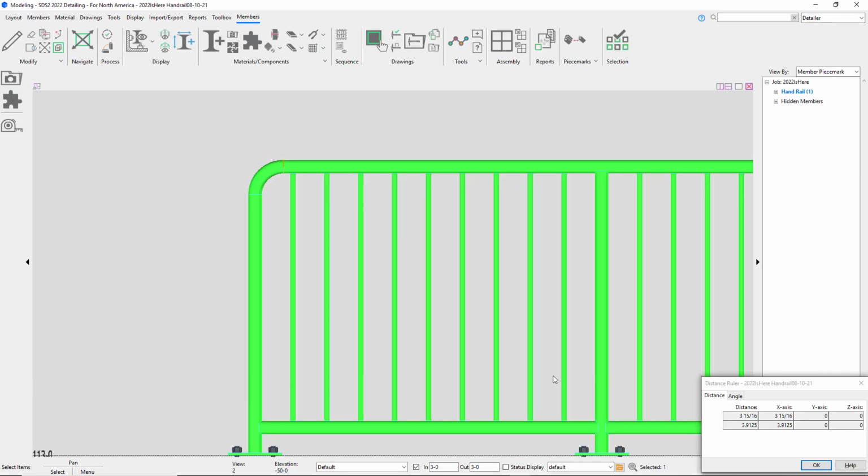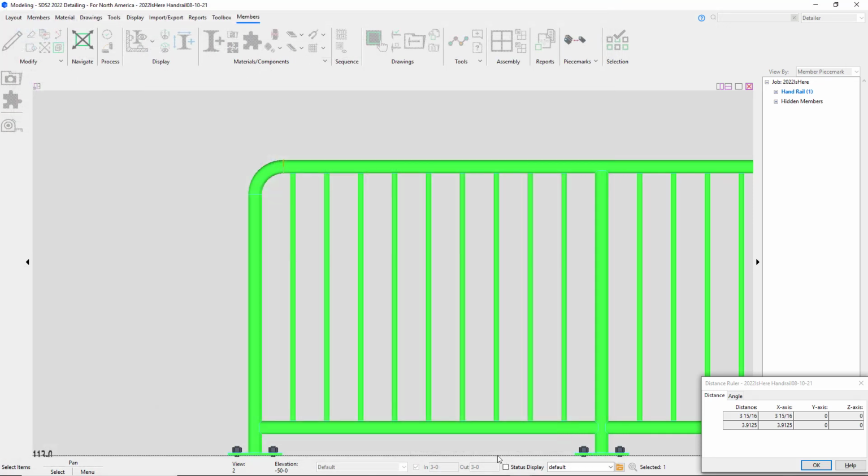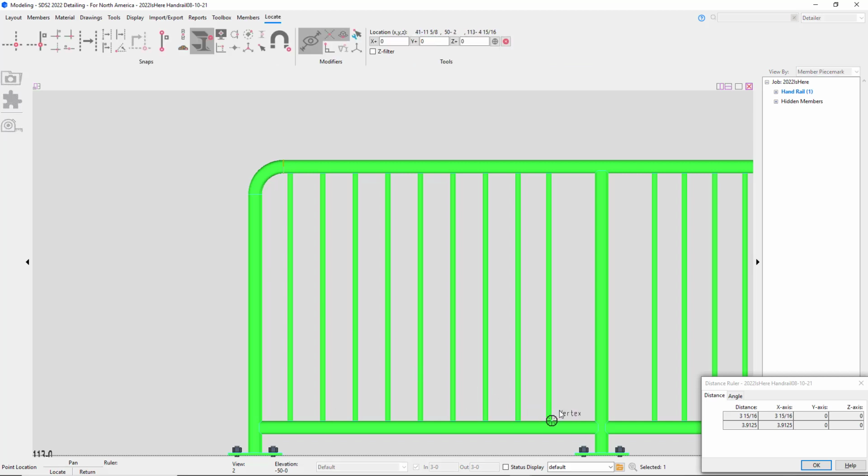Next, now let's say I want to have control over the first and the last picket clearance spacing. For this example, I'll start with the intermediate post. I can change from the equal spacing to setback from point for both, and I'll just leave it at 6 for now. This setback will be from either side of the intermediate post face.